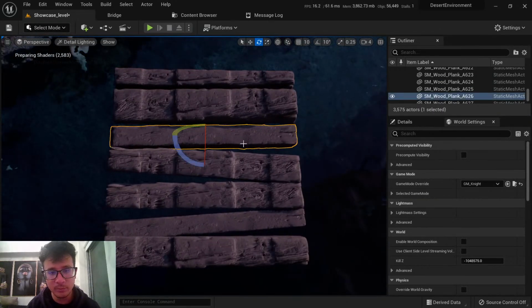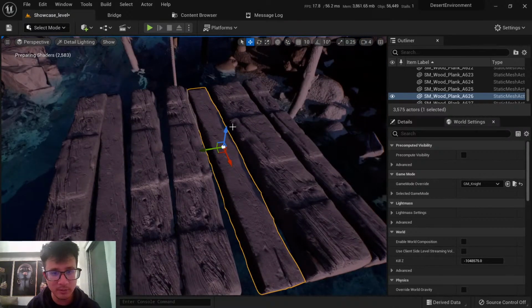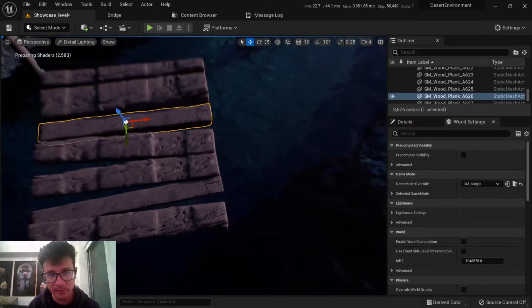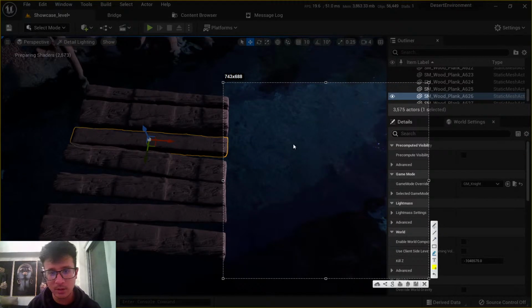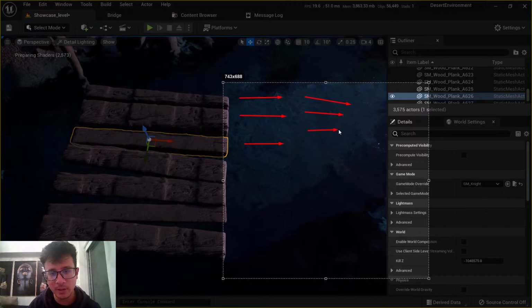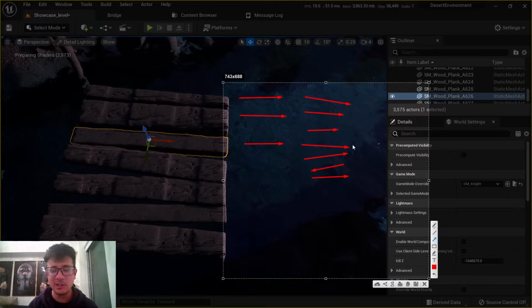Now, if you want to make everything much more interesting, we need to go into the other direction, because right now they are going like this, not this one. We're going into this direction, but they're a little bit like this. This one is going up a little bit, something like this, a little bit more interesting.